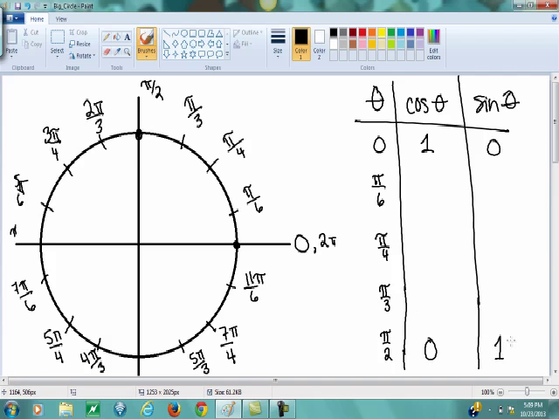So now it's these middle angles that we're concerned with. They all have a 2 in the denominator. Okay, and notice that cosine starts at 1 and ends at 0, so cosine counts down, right? And there are 3 left, so it just goes root 3, root 2, root 1. And root 1 is just 1. And sine starts small and ends big, so sine counts up, root 1, root 2, root 3.